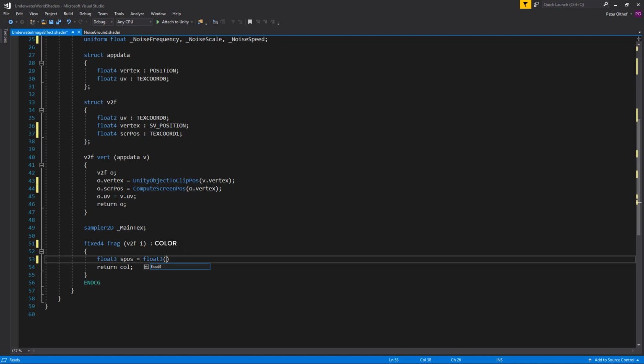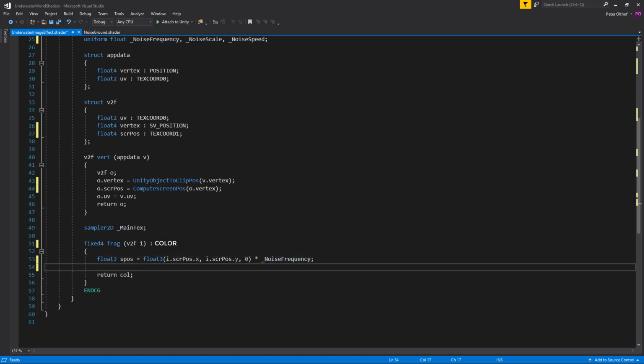And for the input we're going to use i.screenPos that we declared in the v2f, and we'll get its x component. For the y position we're going to get the i.screenPos.y, and for its z position we will set this to 0, and we'll offset the 0 by a certain speed. Now, just as we did in the noise ground shader, we're going to multiply this by the noise frequency.